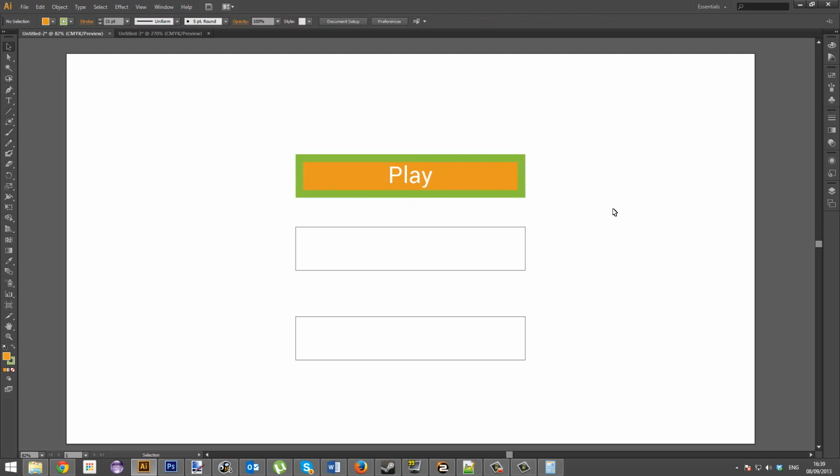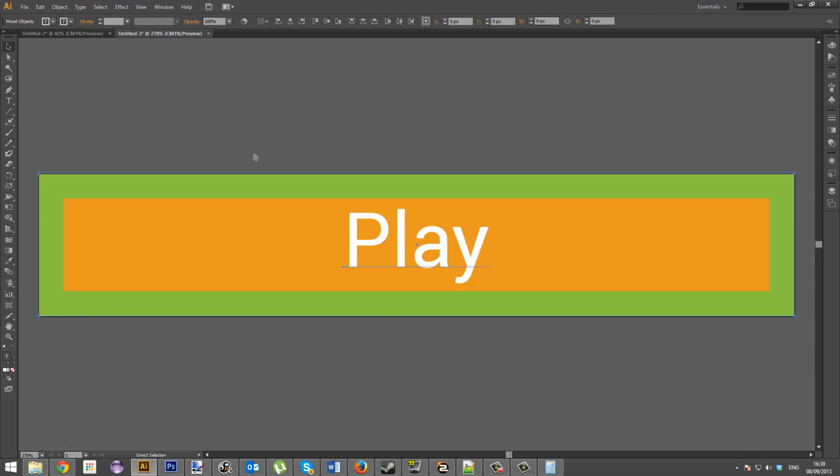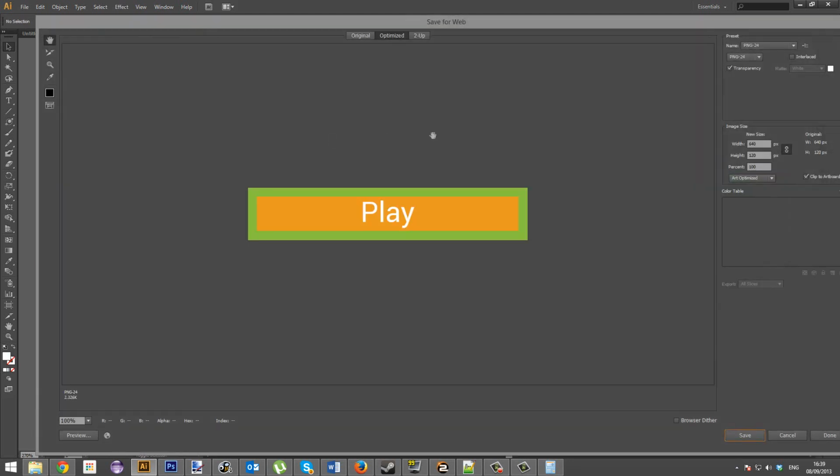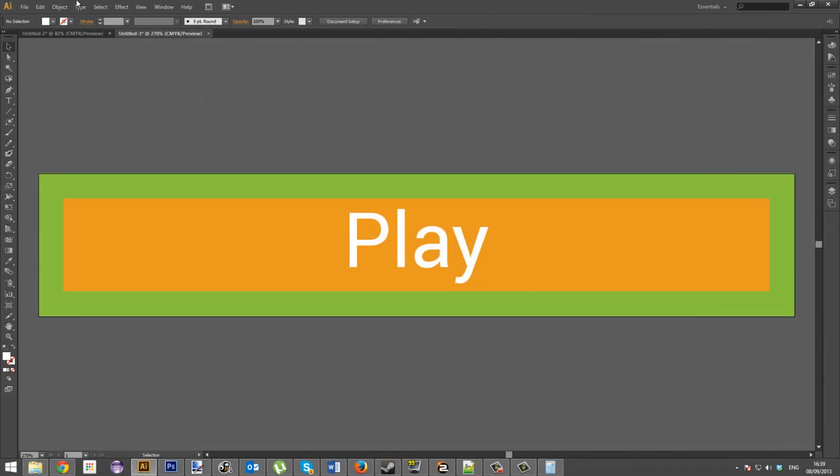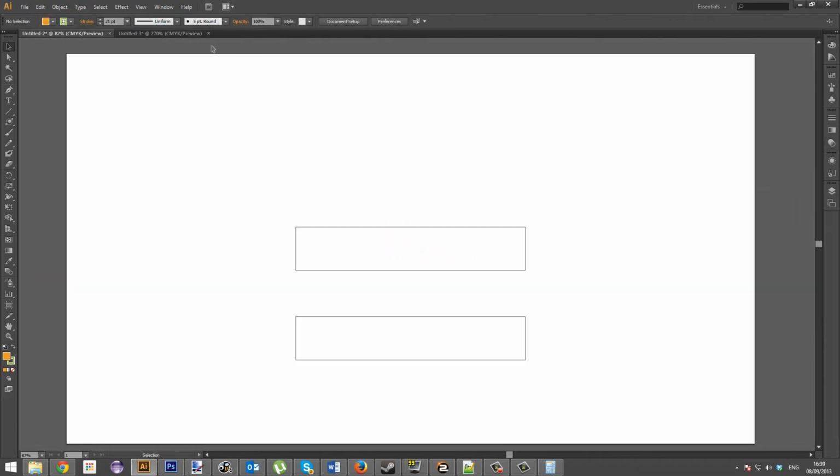Alright, awesome. So one thing you might ask is, when I'm exporting all my images, I need to do them separately, right? I don't just export this one big image. That is true. So again, you just get the width and height of the separate image you want to export, put in a document the size of that, and then Control Alt Shift S. Pick your format over here, and then save, and then choose a directory and all that. Alright, so there you go. That's a basic insight to Illustrator.